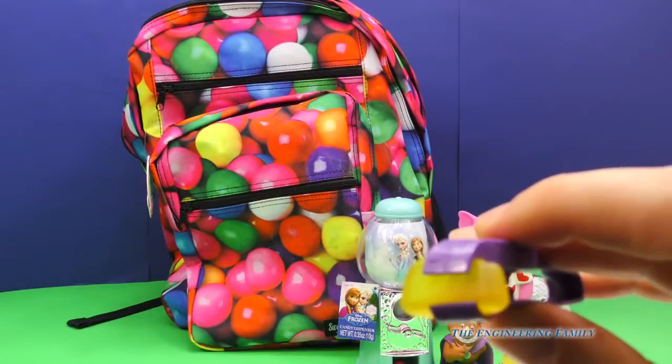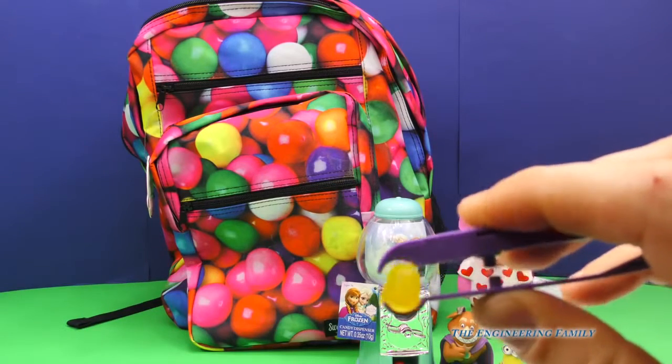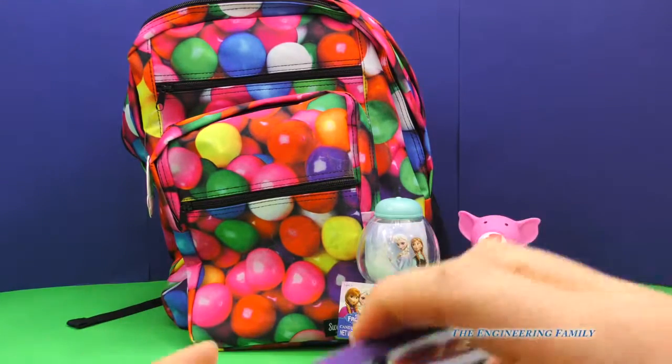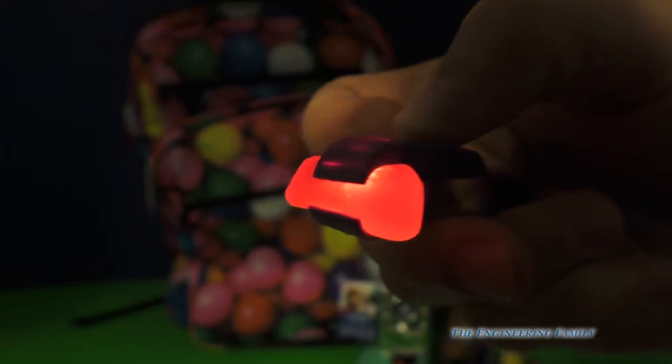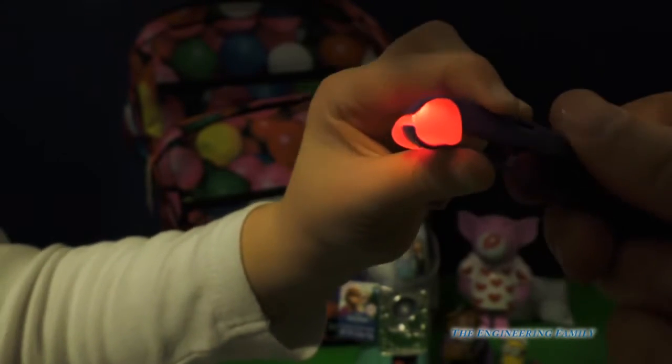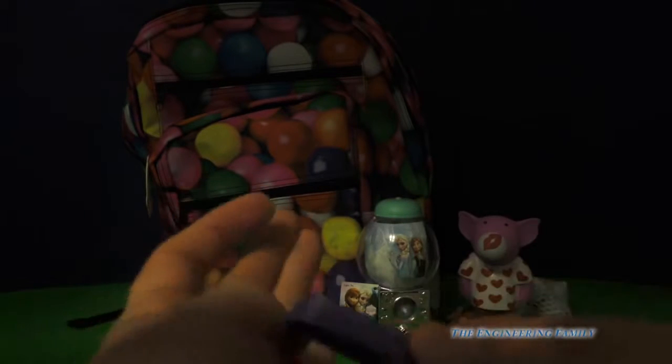So here is our gummy. Now watch. It lights up. We eat it when it lights up? Yes. Do you want to try it? Yep. Try it. We'll turn the lights off and see how bright we can make them. Assistant, so here is our yummy gummy. And watch, I'm going to squeeze it. It lights up. Whoa. Ooh, I want to have a taste. Okay, you taste that one. Okay. With the tweezers. You open that one in here. I'll put this red one right here, a different red one. And we'll see if it can light it up. Ready?